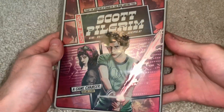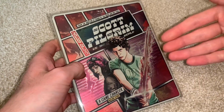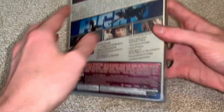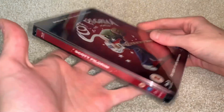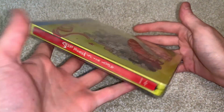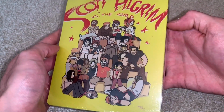And then next is the comic book art version. They released a lot of these kind of steelbooks, just like the Hellboy 2 one. Not a big fan of the cover, but hey, I had to complete the collection somehow, so there it is. And then we have the UK version, similar to the German version, just in red. And then we have one of the best artworks, the FYE exclusive. I got this for about $8, so I was really hyped on this. I haven't opened it yet. And yeah, I think the comic art style on here is just really cool.